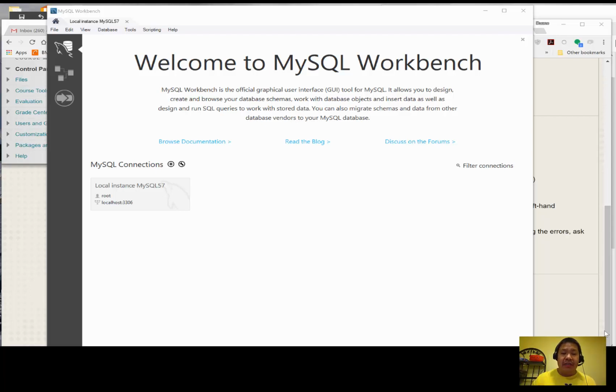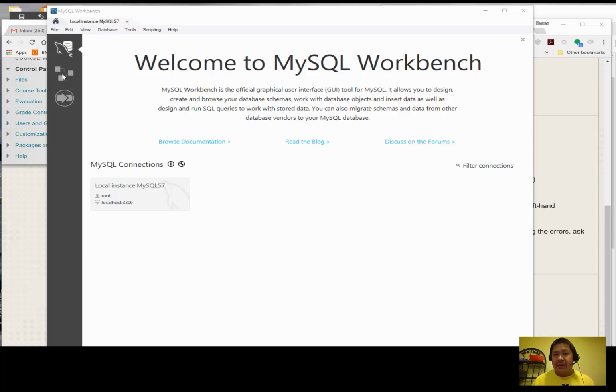So when we take a look at this here, you want to make sure again, like last time, that you are logged in or using the root account. If you are using a Windows-based machine, you will see an icon here that kind of looks like a little flow chart up on the left hand side, and that is where we would click to access or create an EER diagram for a database.